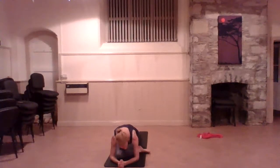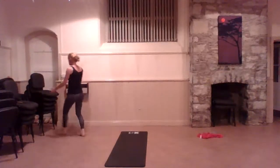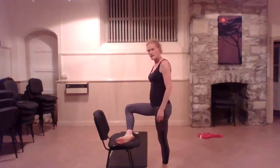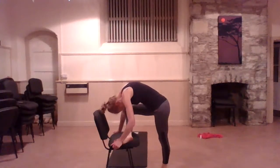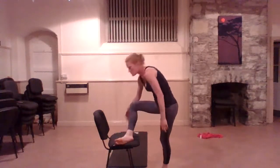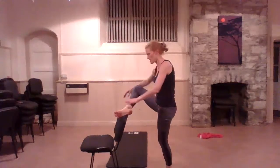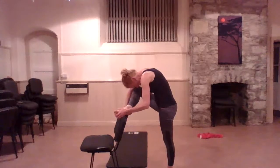If that's not a good position and that hurts your knee, that's okay. You can use a chair. So with the chair, you just put your foot on it as though you're crossing your leg on the chair. Pop your hands forward and take your head towards your shin. If you're really flexible, you'll probably find that you want to have your foot higher. So if you have a sofa at home, you can put your leg on the back of the sofa, have it up there, and lean forward to feel a stretch around the hip muscles. So you're taking your head towards the shin.